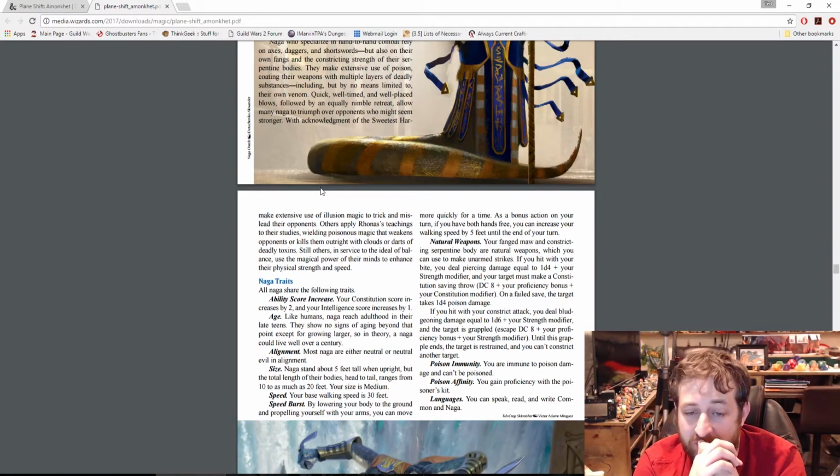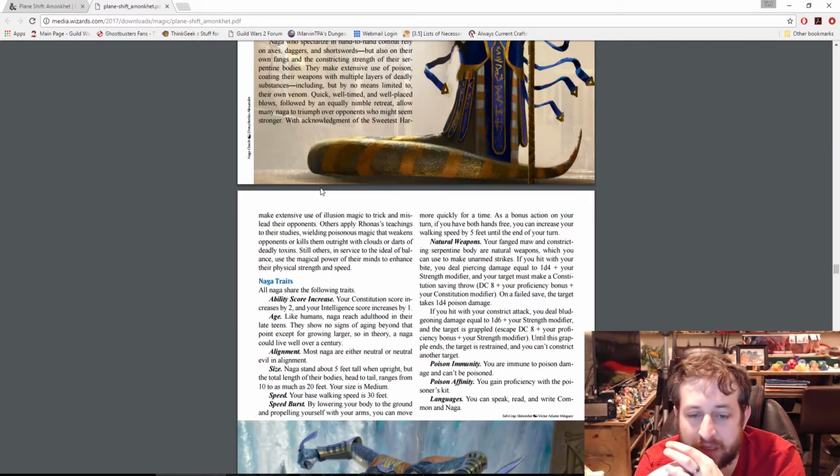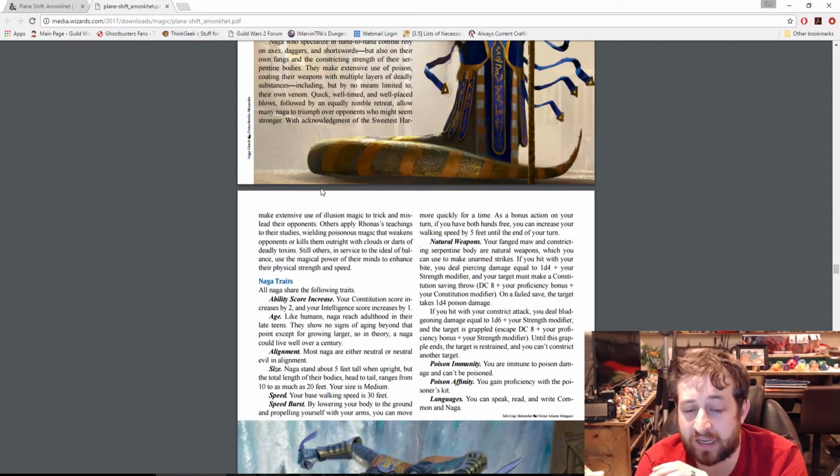Oh, that's actually pretty good. Escape is DC 8 plus your proficiency bonus plus your strength modifier. Until this grapple ends, the target is restrained and you can't constrict another target. Getting access to free restrain is amazing because it's disadvantage on attacks from them and advantage on attacks for you.